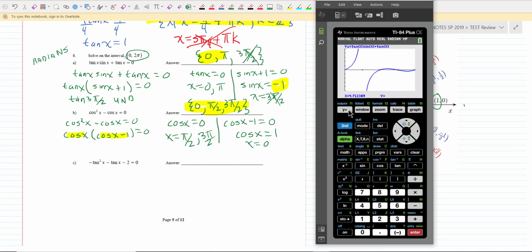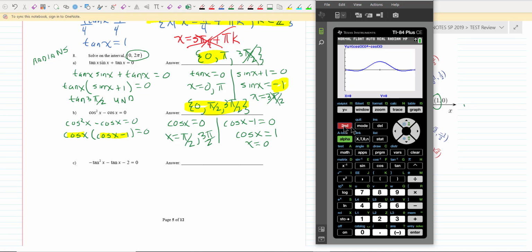This is worth showing students. I'm just going to graph the original problem, and you'd have to go like this. On most graphing calculators, you would go cosine x in parentheses squared, and then minus cosine x. And then I'll just use that same viewing window I did on the last problem. And we got that, so we can trace out these three answers. So if I trace at 0, y is 0, so that proves that.